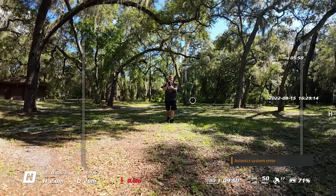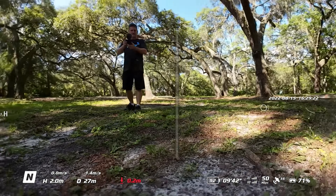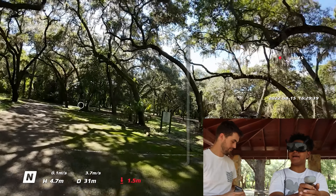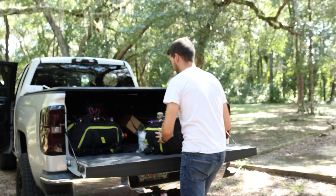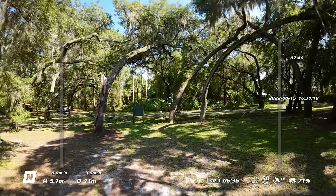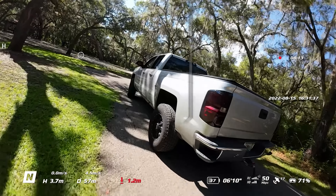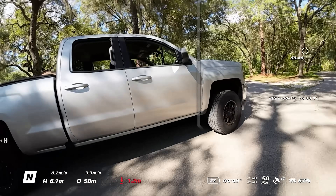Those bars on screen are indicating you're going forward. The camera obviously isn't tilting — it's a drone, so if I turn my head the drone goes sideways, and pushing forward sends it in that direction. This head tracking really warms me up to the motion controller. On the pre-production firmware I'd been flying, I could never get head tracking to work, so I could only chase something head-on and never strafe or orbit. But now with this capability — you can basically put the dot on the side of the screen to orbit a subject.